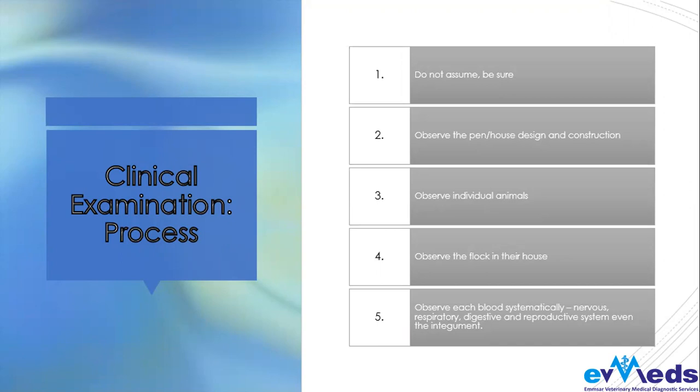So don't just be under assumption that because you are seeing this, then you can be sure that this is what it is. I don't expect anybody to be giving a definitive diagnosis during clinical examination. So you will still have different suspicions. All you need to do is to narrow it down from what you have done during clerking and history taking. So do not assume, try as much as possible to be sure.